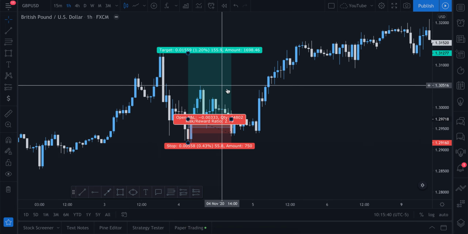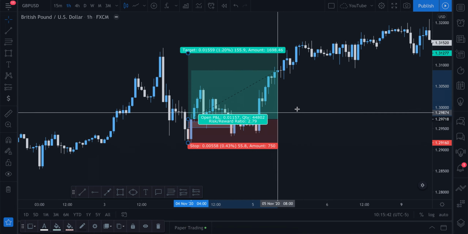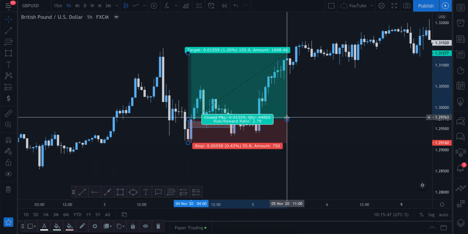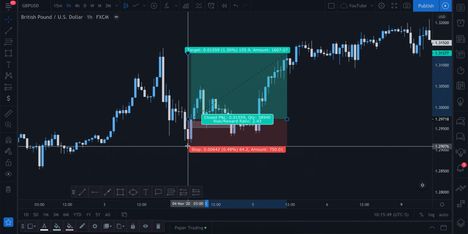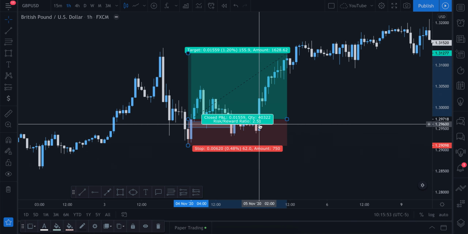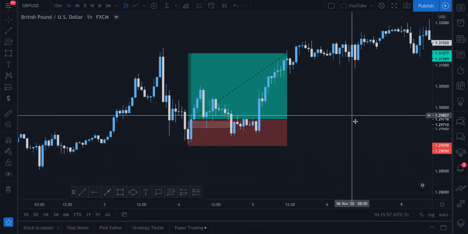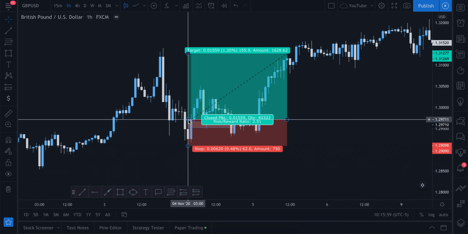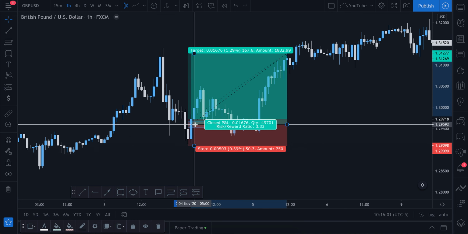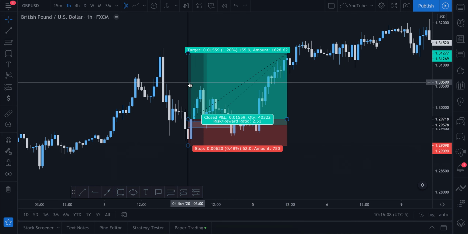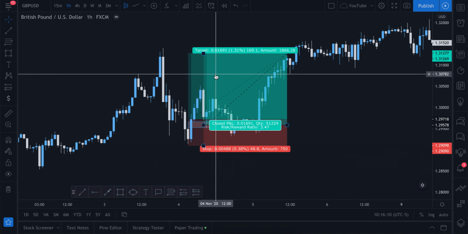We're testing those previous highs, so we do get hit. Stop loss, boom. Perfect trade, look at that. 1 to 2.5. I copy and paste, same stop loss, same take profit. I wait for that wick fill of the price imbalance here. What is that? We went from a 1 to 2.5 to a 1 to 3.5.